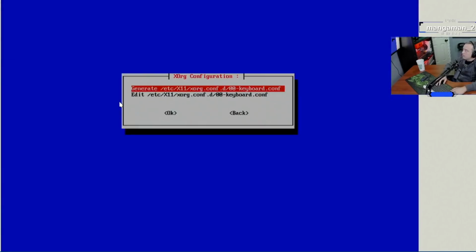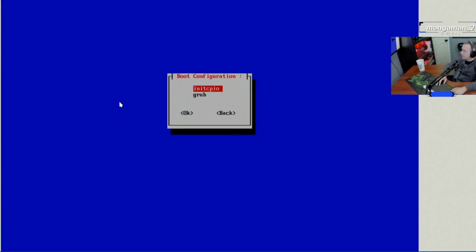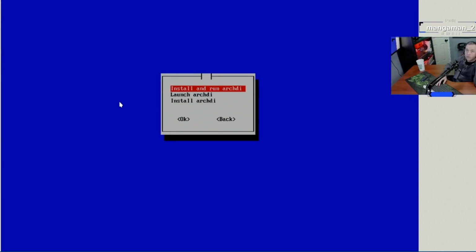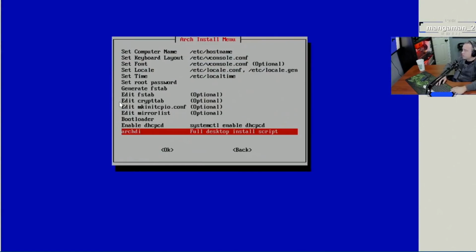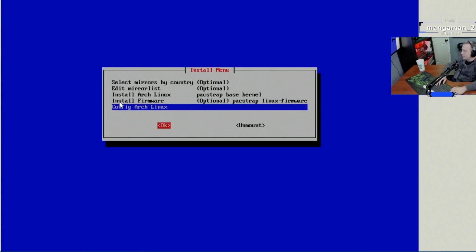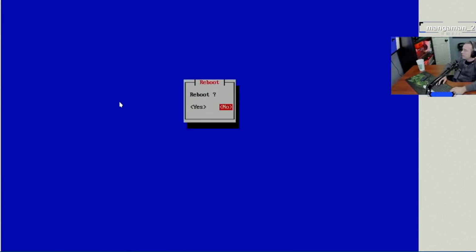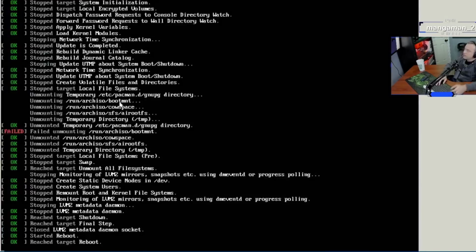All right, set our key map. Not supported, whatever. Probably don't even need it. And we already built Grub. Yeah, OpenBox instead of LXDE. The only reason I did LXDE is there's a couple settings I like to use, like LX Appearance and other things. And LXDE is only like 100 megs. It's so stinking light that it's just worth it. All right, we're looking good. I think we can go ahead and reboot here, guys. Let's see what we get.